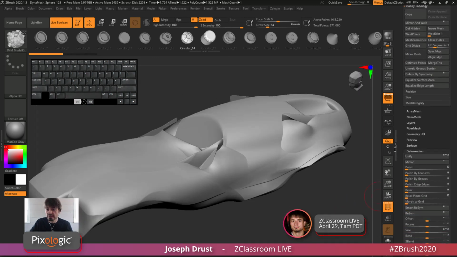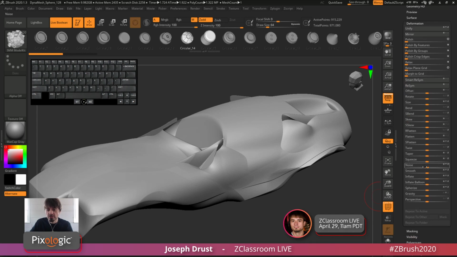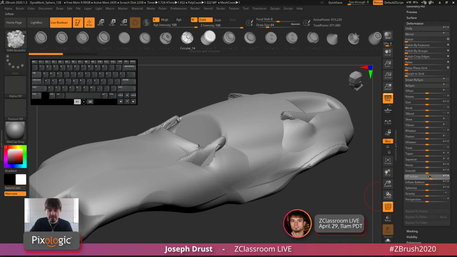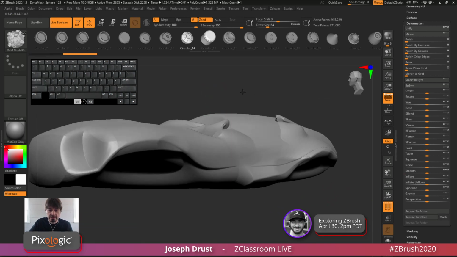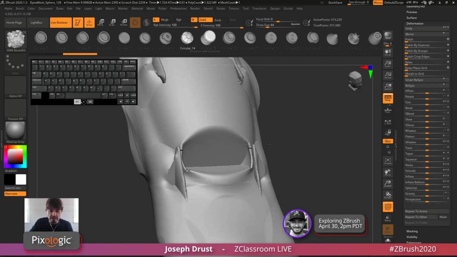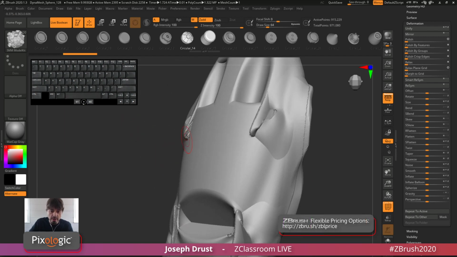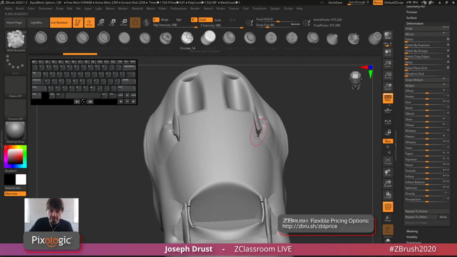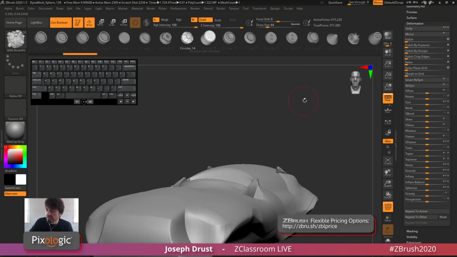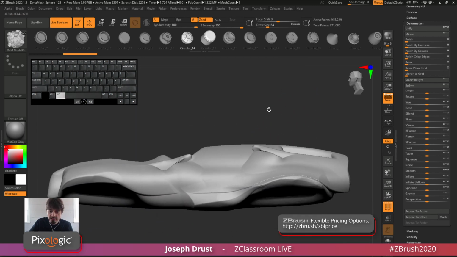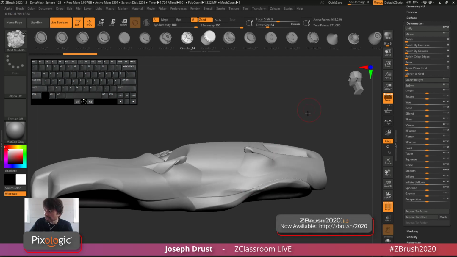The first way is we come down here to the deformation area and I can just apply an inflate. And this is gonna inflate that topology out. Now when you do this, you may also get some happy accidents too. So you can see as this came out, now I'm getting these kind of things happening, right? So I told you today is gonna be all happy accidents. Like that's looking pretty interesting right there. I have this kind of like wind design in that corner there. And then I have kind of this rough edge now down here.